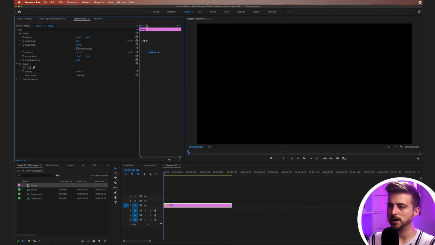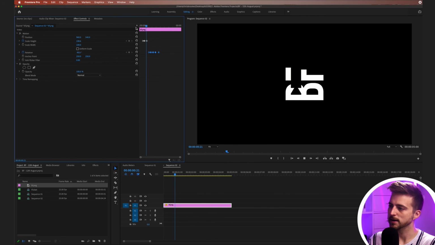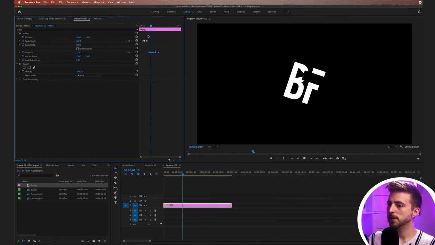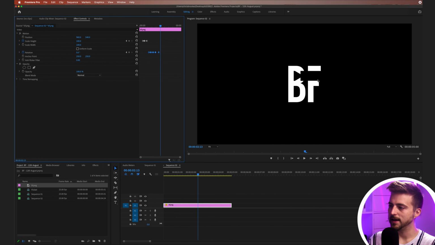It's completely up to you, but I do quite like having that moment just to hold before we go into the next phase of animation. But it does look quite cool with the overlapping effect so that it rotates and scales in at the same time. But once you've got to this point, your logo should now be in. It should be the correct orientation. The rotation should be at 0. Now we need to go ahead and move on to revealing the text.